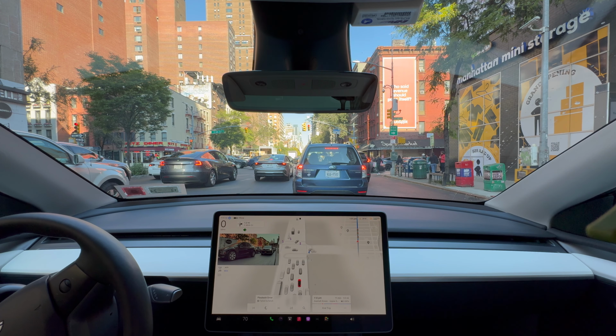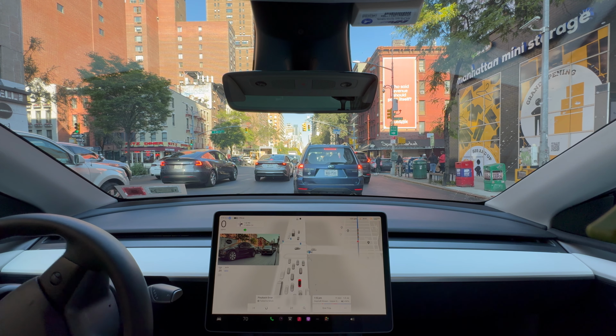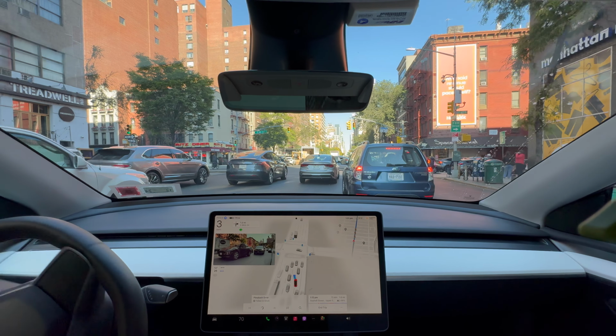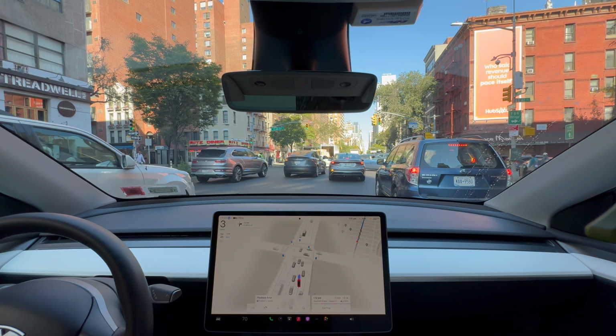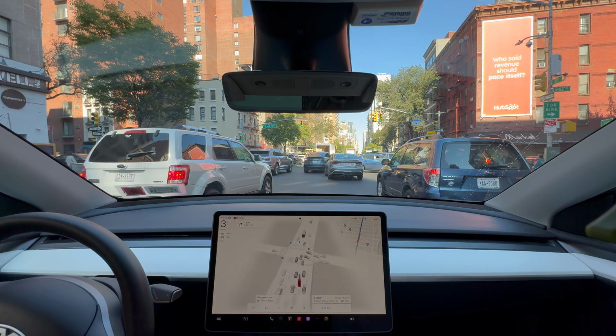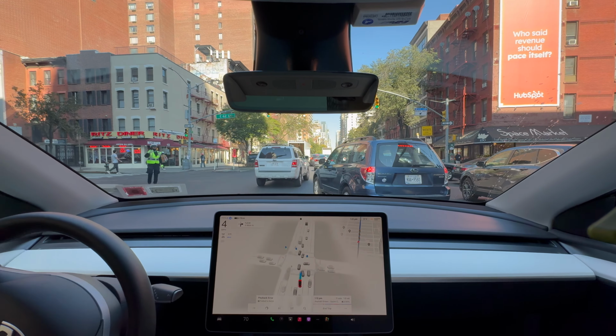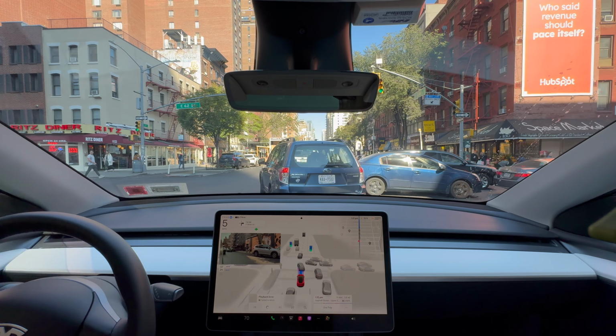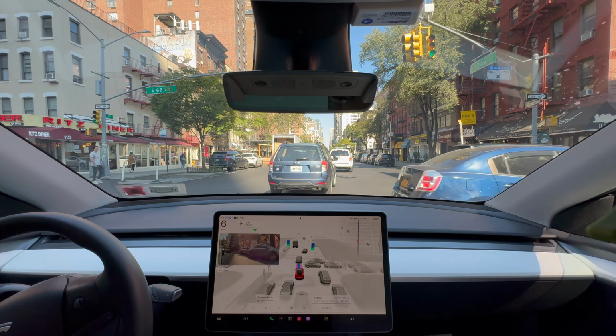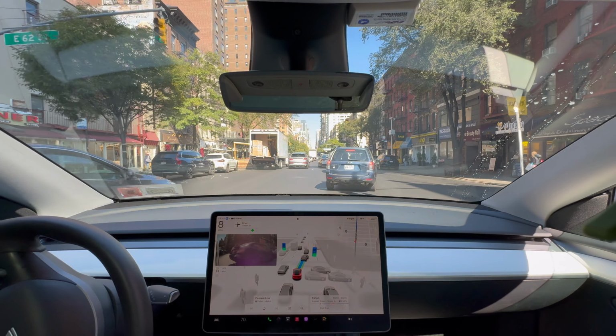Here's a moment where FSD is a better driver than me. The moment the light turns green, it sharply merges to the left because of a car blocking the intersection up ahead. Not only did it react to the blocking car faster than I did, it also shot into an ideal opening in traffic to move around the blockage. I might be considering a 4.5 stars rating now instead of a 4.